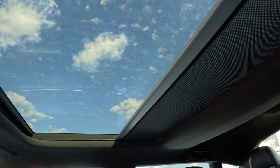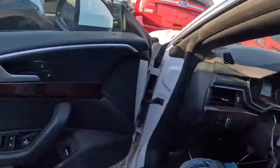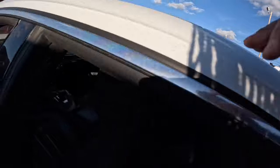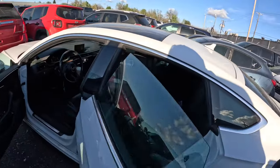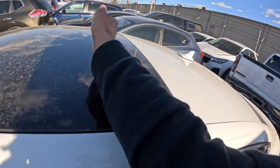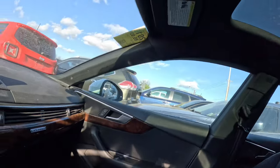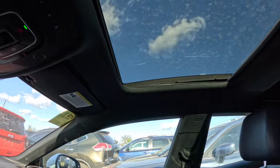I guess it's just a regular sunroof. Yeah, that's just a regular sunroof. It just made it look like a panoramic. Look at this. So it don't go all the way back here. It didn't look like that right here. Oh, it just looks like that. So basically, you telling me this thing stops probably like right here. So you don't get it. It's not a panoramic. It's just a sunroof. But the glass is a large glass. I think it should work.